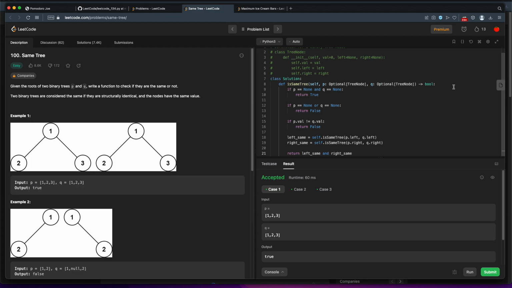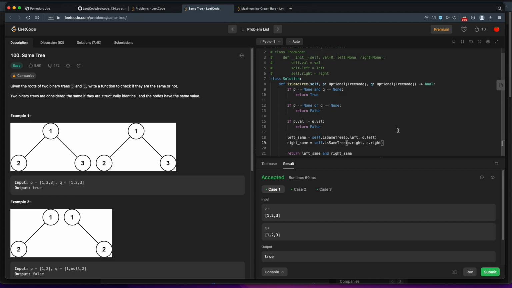A couple things to note. Recursion can be tricky, especially when you're first starting out. It can be hard to think about. One way that I find helps me with recursion is to think magically that this function just works. And if this function works, then this is how we would write our algorithm. So we assume that isSameTree works. We write our base cases. Then at some point we say, well, we need to check to see if the left branch of P matches the left branch of Q. Well, we have a function that's supposed to do that, isSameTree, so let's just call it. And so magically it all works out because we have these base cases.